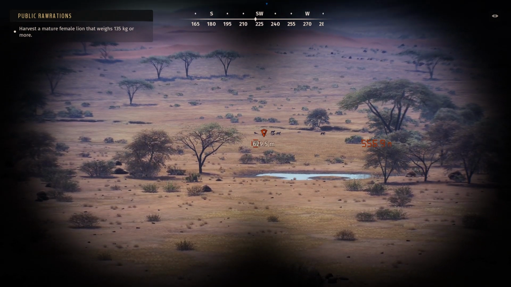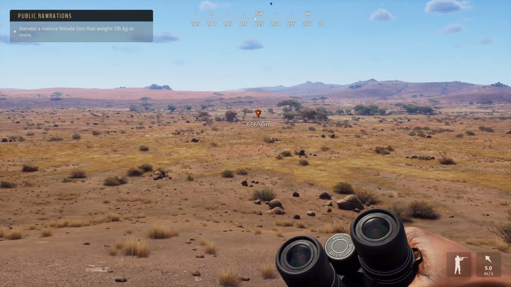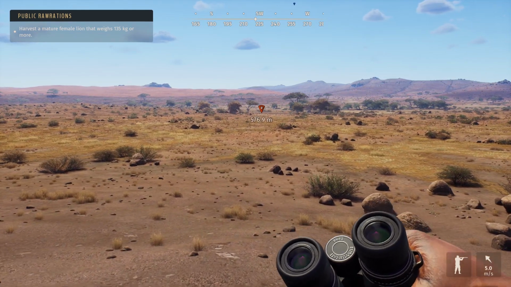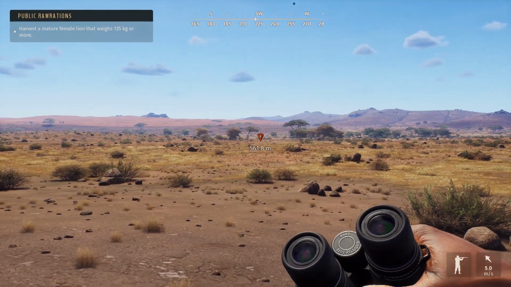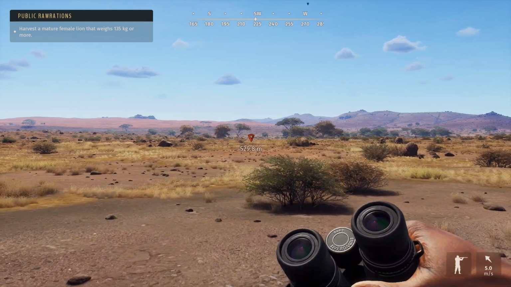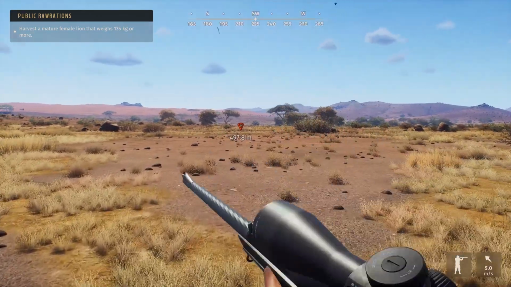So we've located a pride of lions. Now we just need to find a mature female over 135 kilos. So, as I said, I've marked it. It's always handy to mark it. I know you can look at them and see through the binos, but it's nice to just mark it, because then you can just run without having to do it all the time, and then basically you know how close. You can basically run and then start slowing down and preparing to take your shot. If you do all this beforehand, it makes it a lot easier.